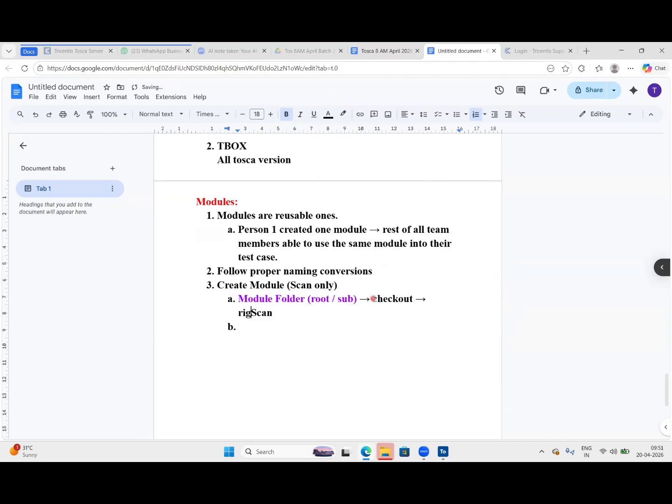Once you do checkout and then right click, only then are you able to see the scan option. Clear? So team, this point is clear to you all? Yes. I'll show you directly, okay?